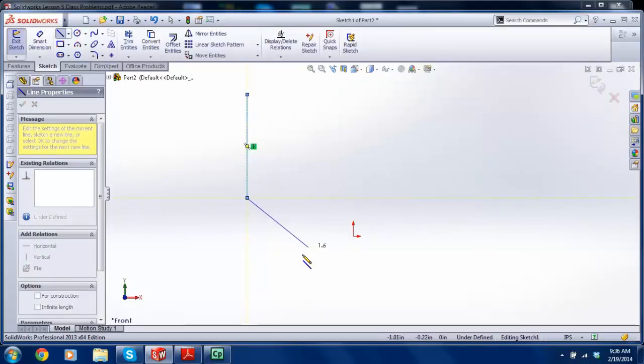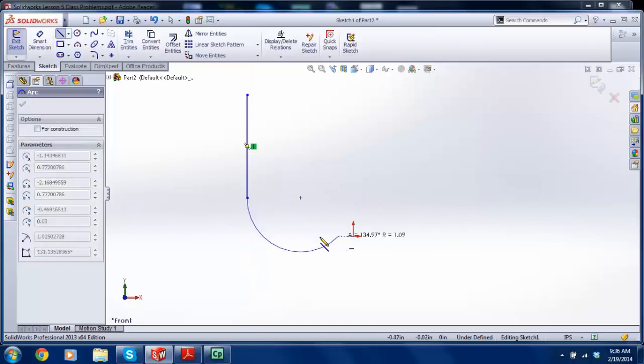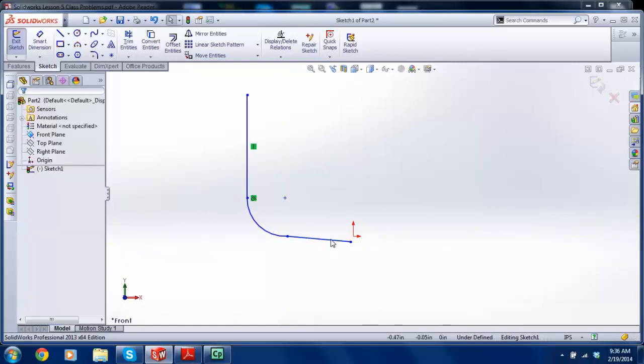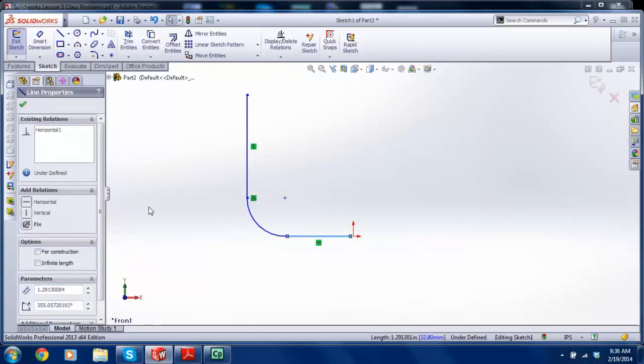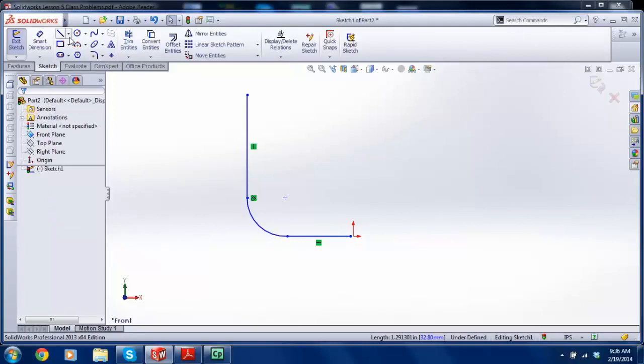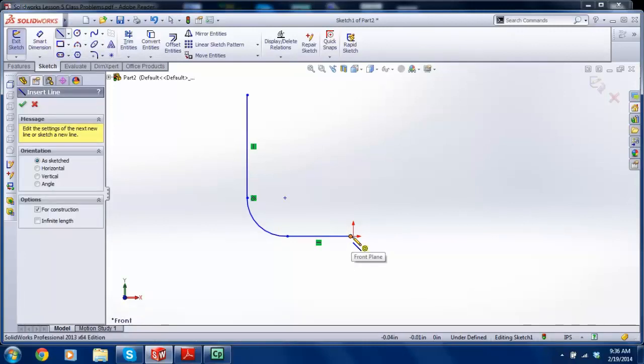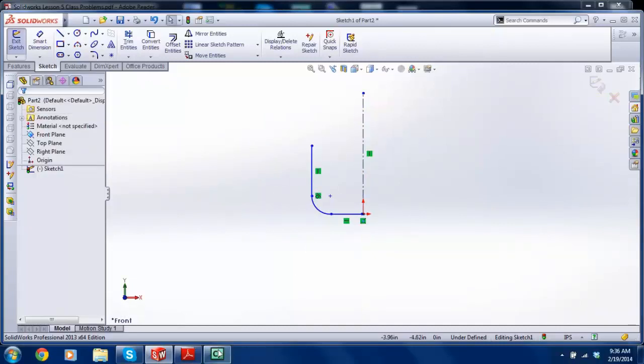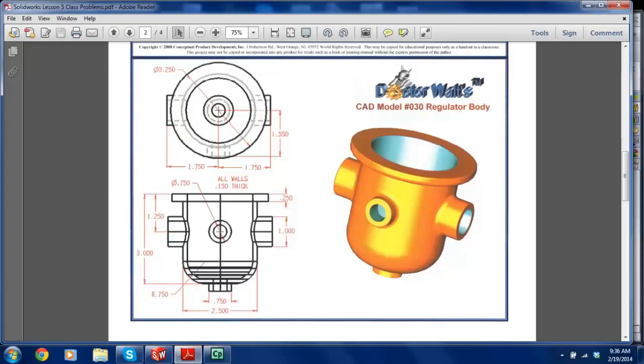Right, I go away from the point and I come back to it, and now I have a curve. A little bit too much. Okay, something like that. Now, let's put in a center line from the origin. Now, I'm thinking, in this example, where do we want the origin? Probably at the bottom of the cauldron before we put in that bottom hole.